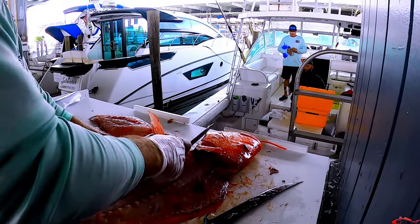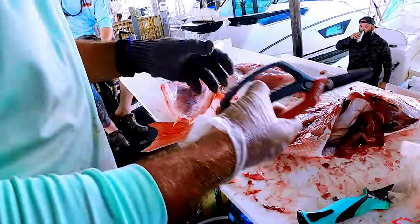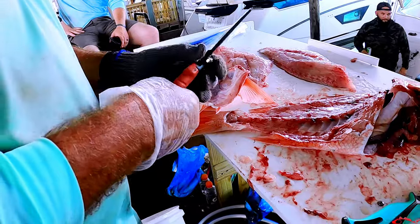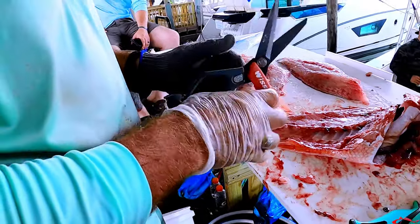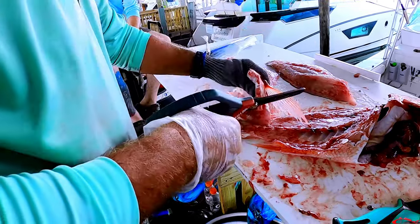Yeah, I'll take one. So is that the desired or not desired part? No, that's what you're trying to get out, right? Some people's favorite part. Is it tender? Yeah, it looks like chicken breast.